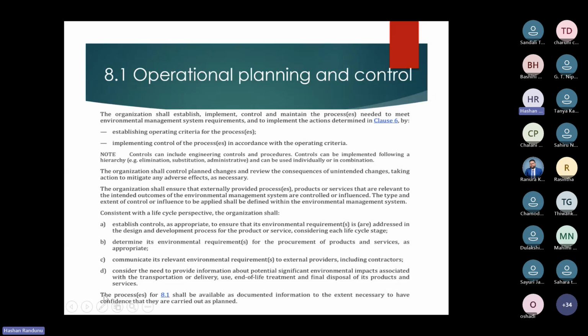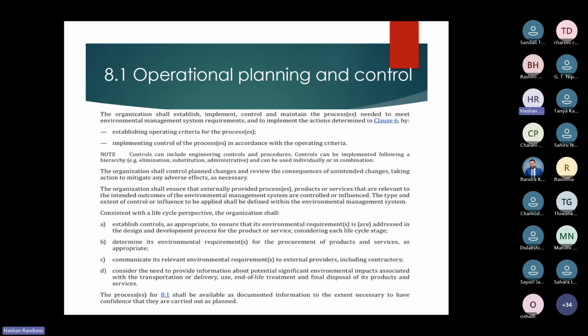How do we fulfill the last requirement actually? Right. Suppose you provide certain instructions to the boiler operator to minimize the environmental impact due to boiler operation, right? The standard expects you to provide that in writing. So you can prepare an SOP or working instruction, right? Then you can display that working instruction and SOP in the boiler room.